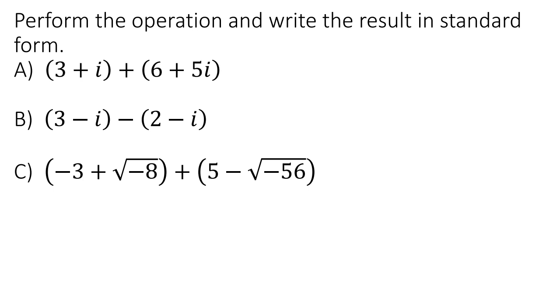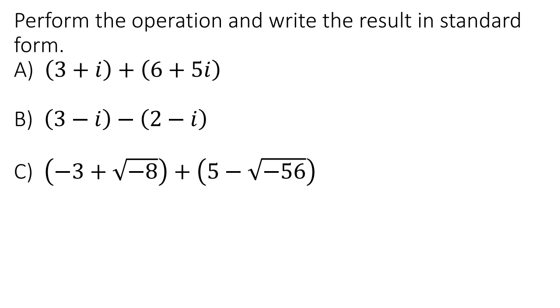So let's look at these. Perform the operations and write the answer in standard form. So be careful, okay? Sometimes they won't give things in the right order, but when you do the operations and when you put them on your homework, make sure they're always in standard form. Standard form means real plus imaginary or real minus imaginary. Okay, so let's look at A. Okay, we have these two complex numbers. Why are they complex numbers? Because I have a real part with an imaginary part. Real part, imaginary part.